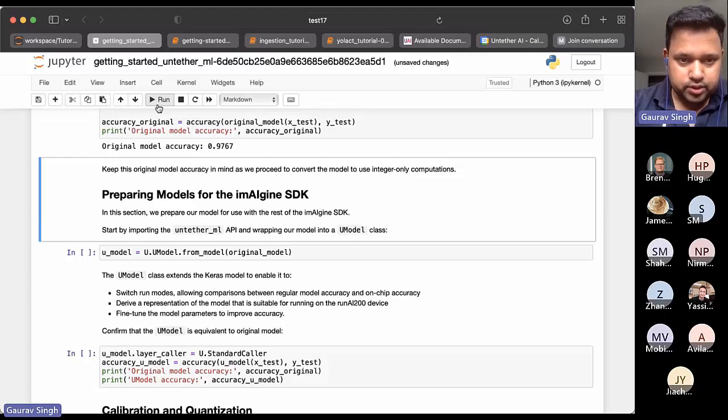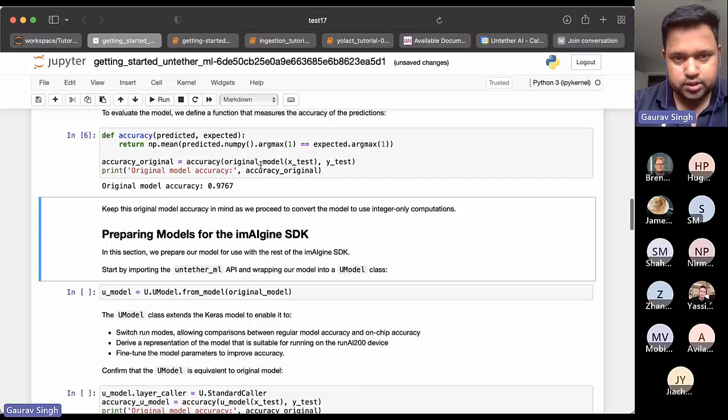So what we do is take this model, which we called the original model, a TensorFlow or Keras model. We have this API call called uModel from model, original model. So we start with a floating point model and convert it into a uModel. And this is where you have a uModel class.